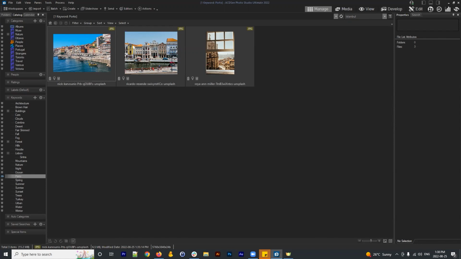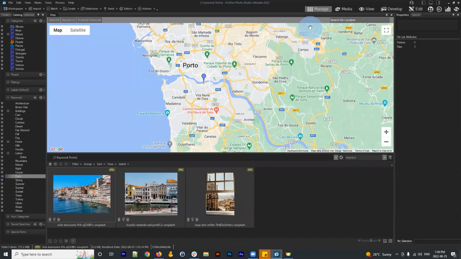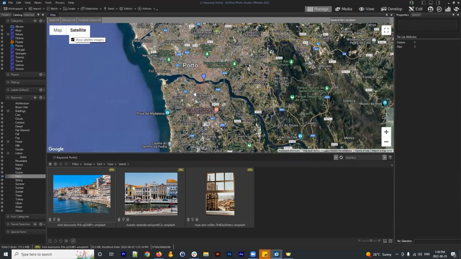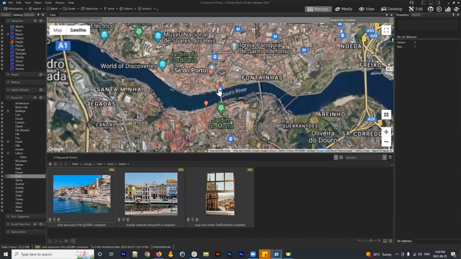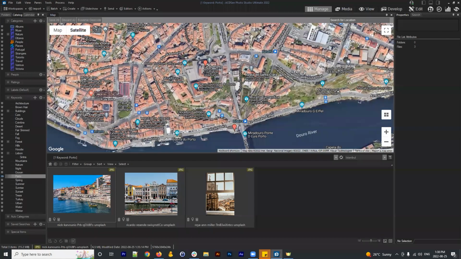Let's answer some of these questions. John asked, can you copy info from one picture in a folder to all the other pictures in the folder? Well, we talked about copying that based on the EXIF data, so we covered that. Mark asked, does the map window provide Google satellite view? It does. Let's go up to the map mode again. I'll just dismiss this for now. You can see if I click on satellite, there is a satellite function that allows me to see a little bit more directly on the map there. So does that answer your question in regards to the satellite view, Mark?